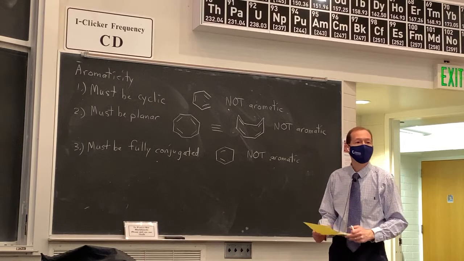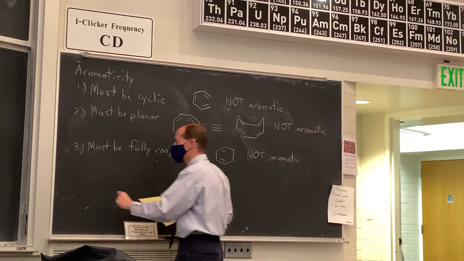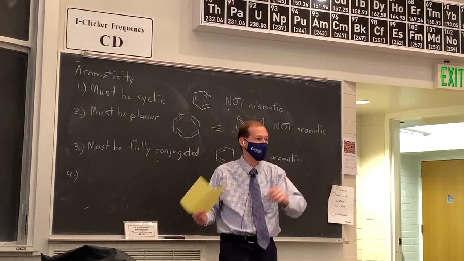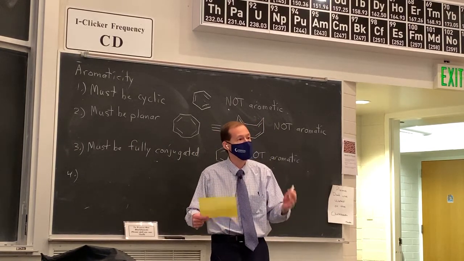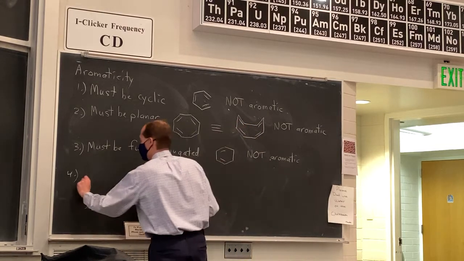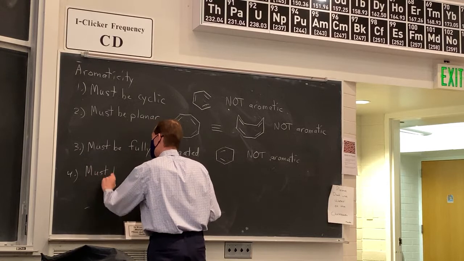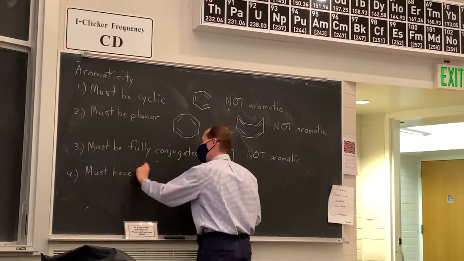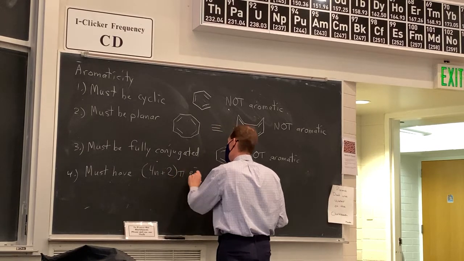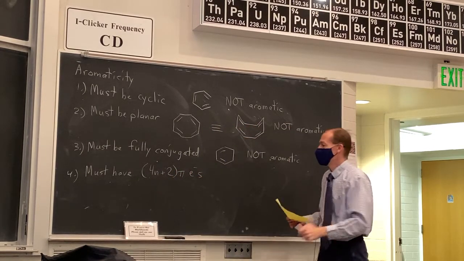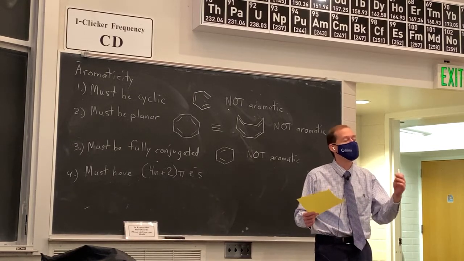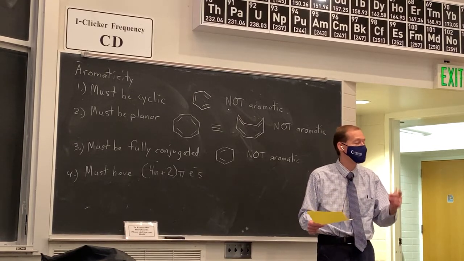Okay. Now our fourth point, this one, we're going to explain the reason for it on Wednesday. It's going to take way too long, so we're not going to explain the reason for it today. We're just going to introduce the rule. The molecule must have a number of pi electrons that fits the pattern 4n plus 2. All right, now n is an integer. n has no chemical significance, so please do not try to attach any chemical significance to n.